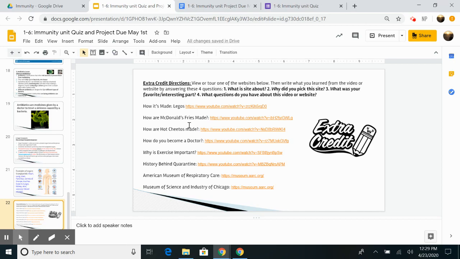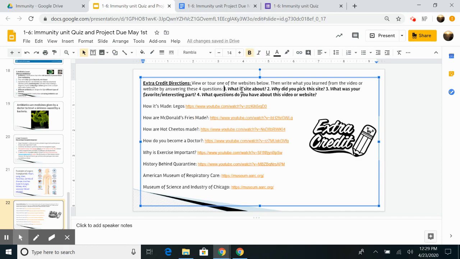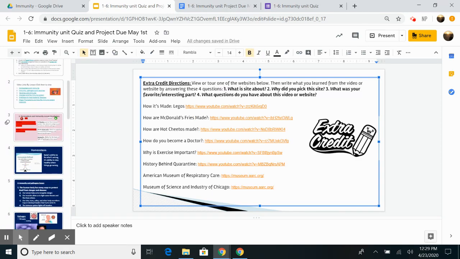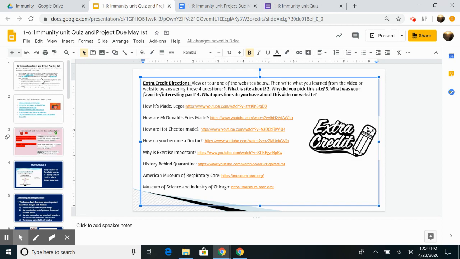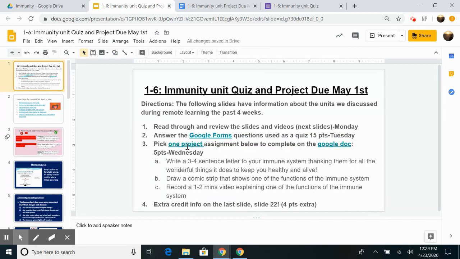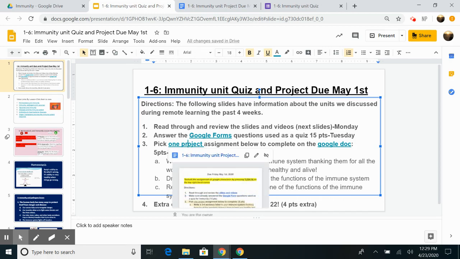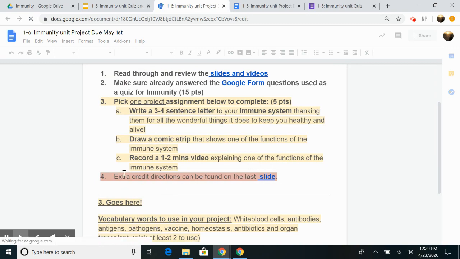You're going to do that on the same document that you did your project on. If I go back to the same document, you can always get the links that you need to do this project on the first slide. You click that document, open it up again, and it's going to be number 4. If I go down to number 4, that's where you will put your extra credit, okay? I'm going to scroll down so that you can see, and your extra credit would go down here. Everything is going to be in the same place so that when I check it, I can see whether or not you did the extra credit and whether or not you did the project.